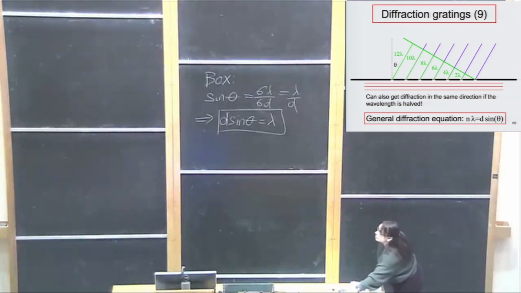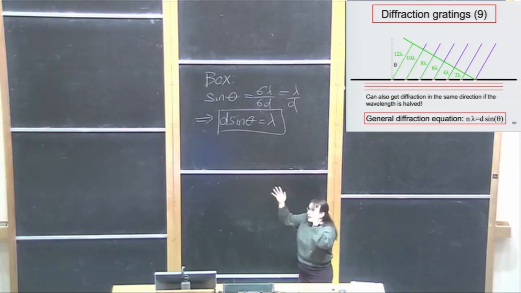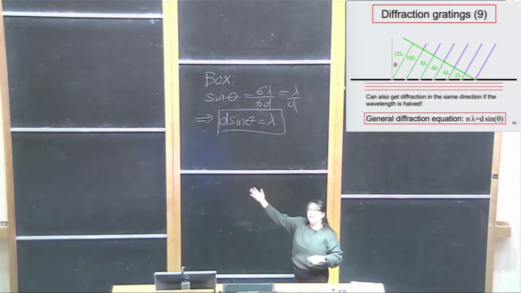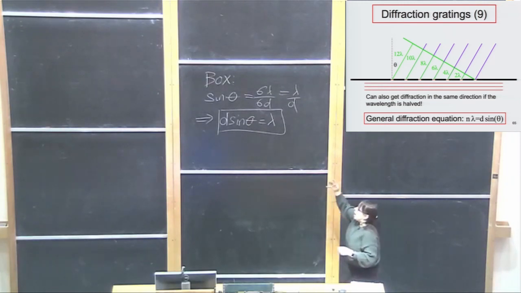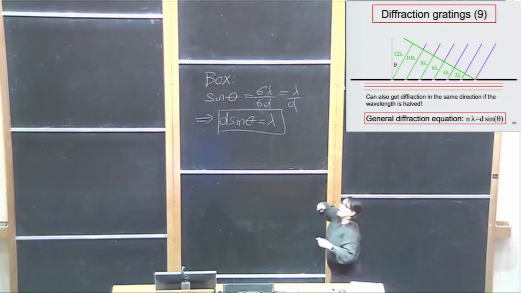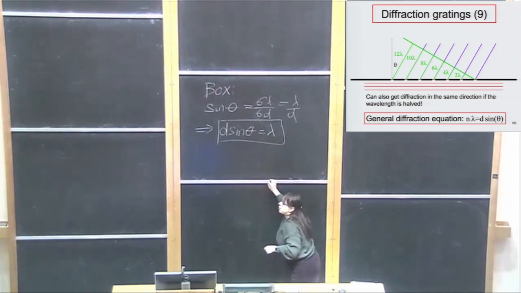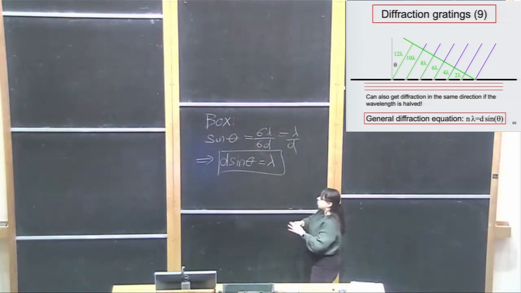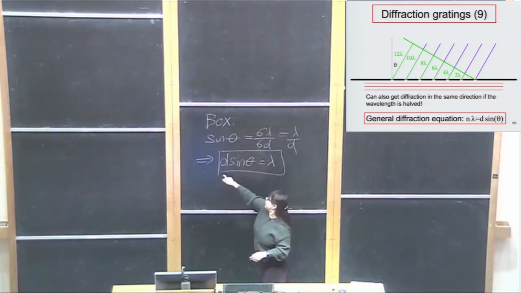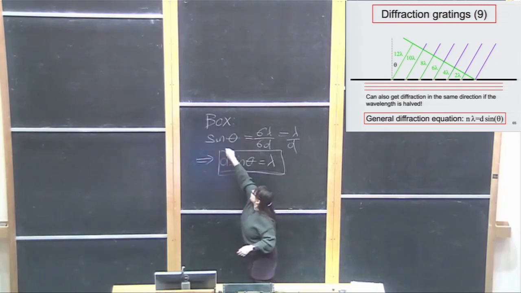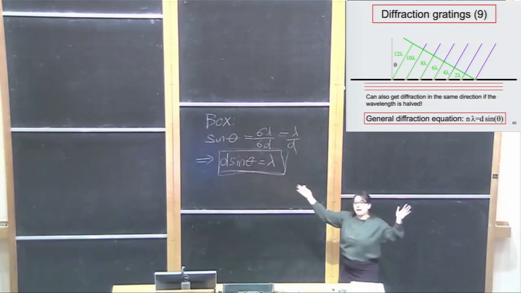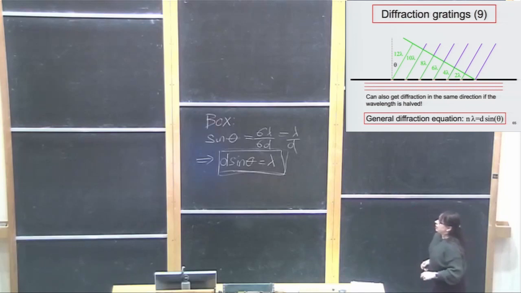So we're going to spend some time in this lecture talking about not only the peaks that you saw, but why there's essentially nothing in between. The other thing to notice is that they were quite widely separated compared to the two-slit case. So when I'm talking about diffraction gratings, I am not going to be using the small angle approximation. I'm going to keep this in its full trigonometric form, because you can get quite large angle peaks.